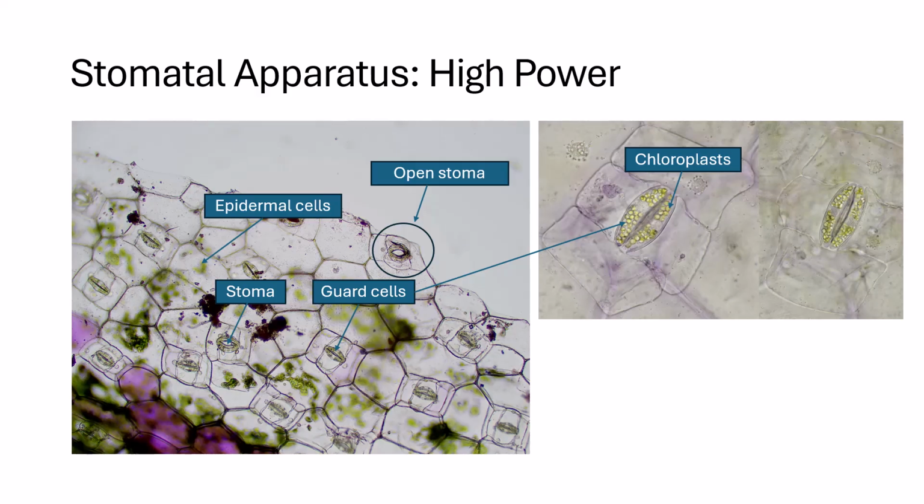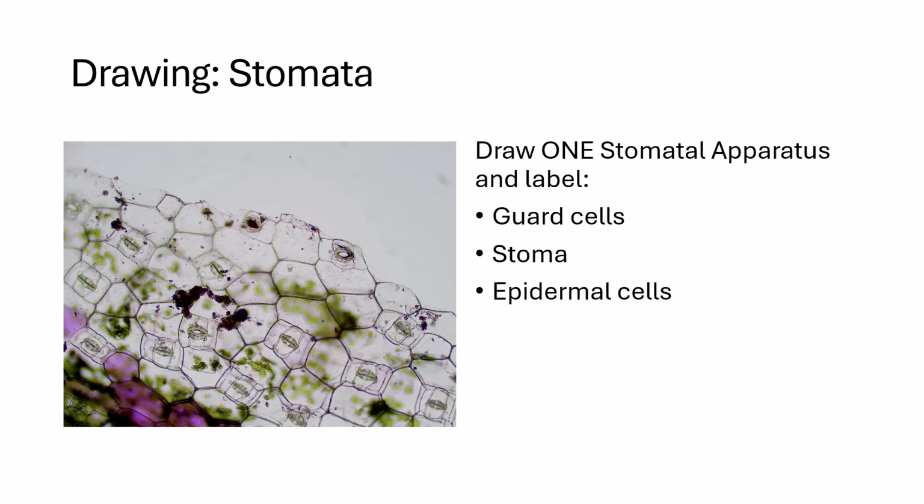In these images, most of the stomata are closed since the plant was cut from the mother plant in order to prepare the slides. So since it no longer had access to water, it closed the stomata, although there are a couple of open stomata. Pause and sketch the stomatal apparatus. Label the guard cells, the stomatal pore, and the surrounding epidermal cells.